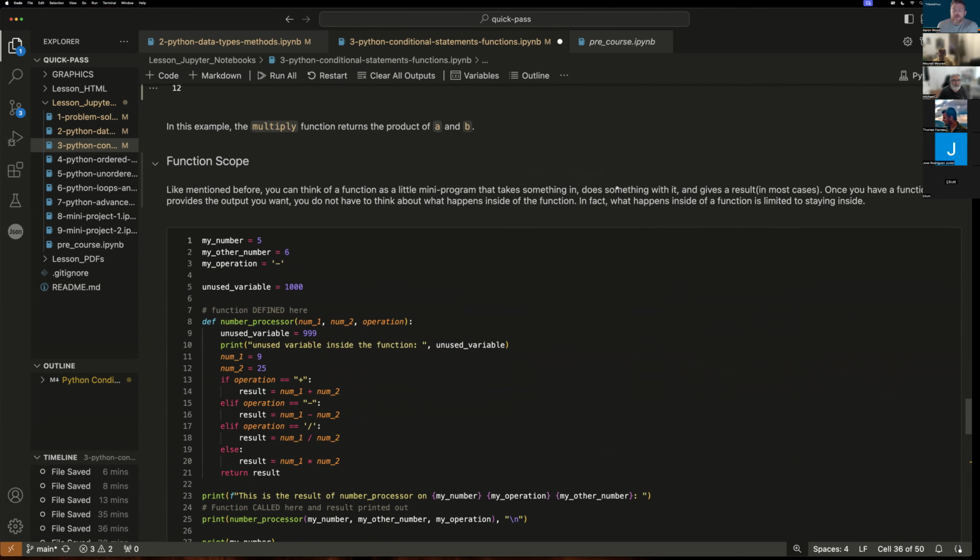Okay. When I was showing that function in Python Tutor, I was talking about scope, and this is a section about that. The function is like its own little world. So it's completely isolated from the outside world, outside of the input. So the doorway into a function is with the inputs. When you define it, you're kind of walling off this area from the rest of the Python program. The rest of your program doesn't care what happens inside your function. All it is concerned with is the part that comes out.